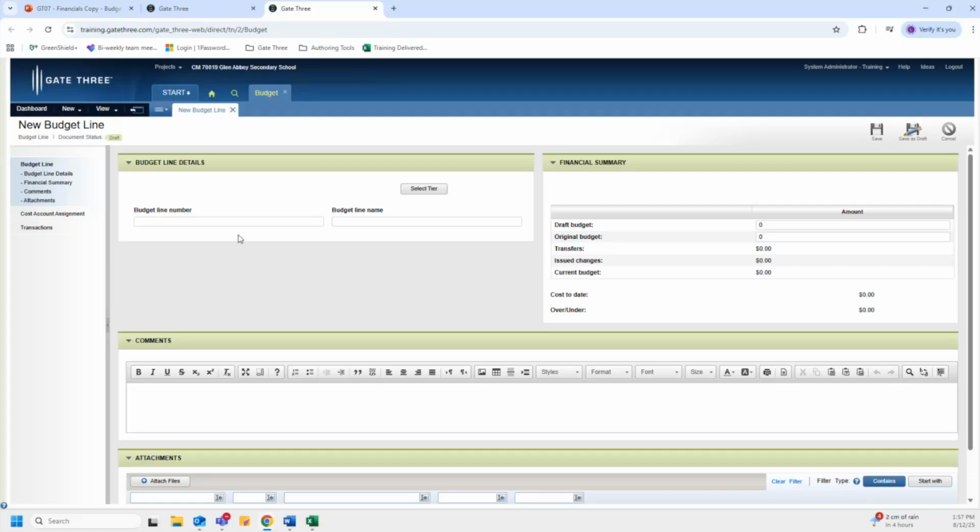The budget line number can be 7 numerical digits, and it is recommended that the budget line number is the same as the cost account number it will be linked to for consistency. The cost account number is typically that CSI 2004 MasterFormat code. And you can find a list of all the cost codes and cost accounts on your project by navigating to the cost management module from the GA3 home screen.